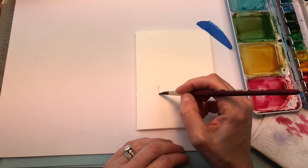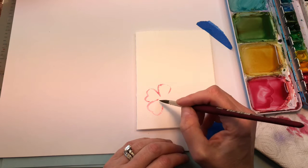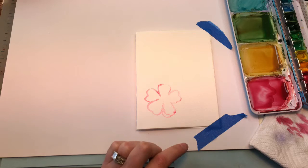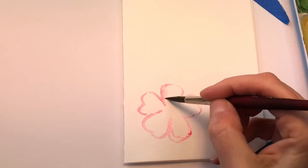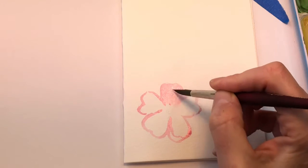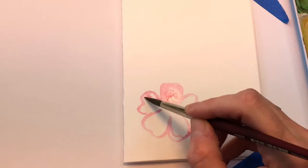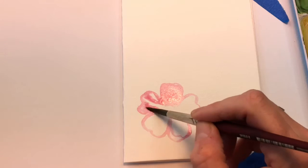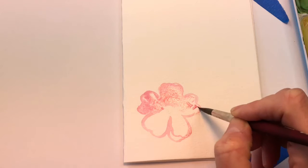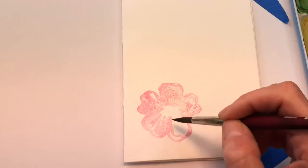And I'm going to go in and wash in a flower similar to the one I did in Floral Friday. It's like a 5-petal flower. It kind of has a heart-shaped petal, as you can see. And I'm just going to wash that in. I might leave some white areas. I did that in that particular petal, and I think in the rest of them I will. Going to wash in this flower real quick.